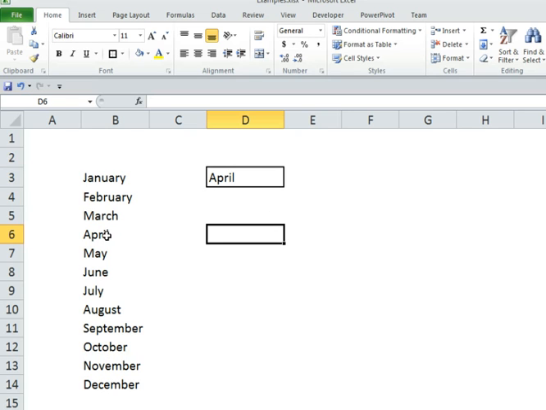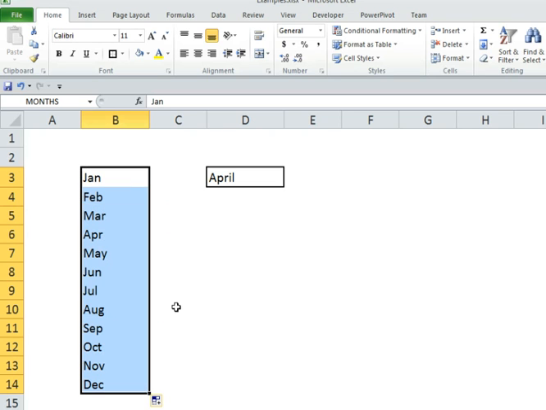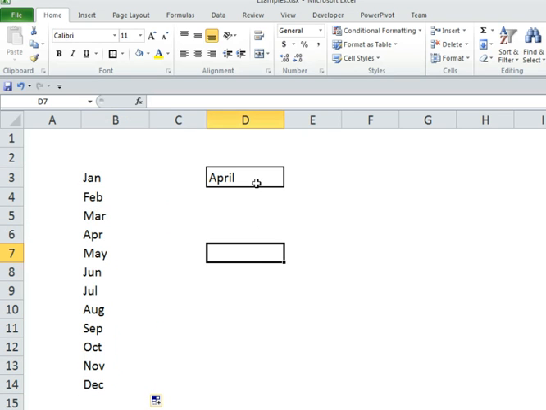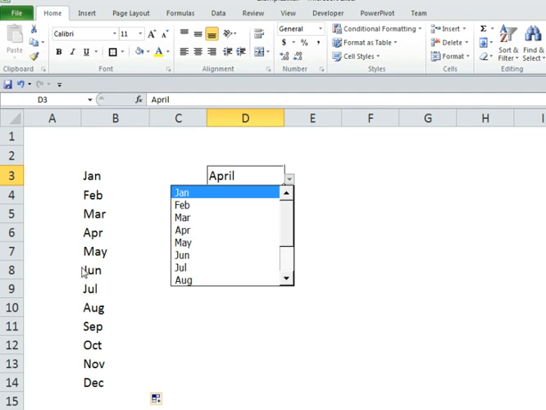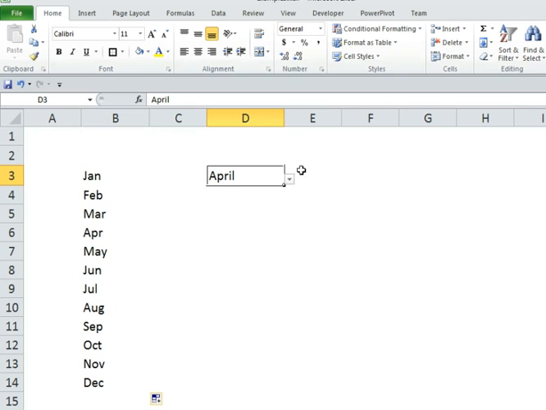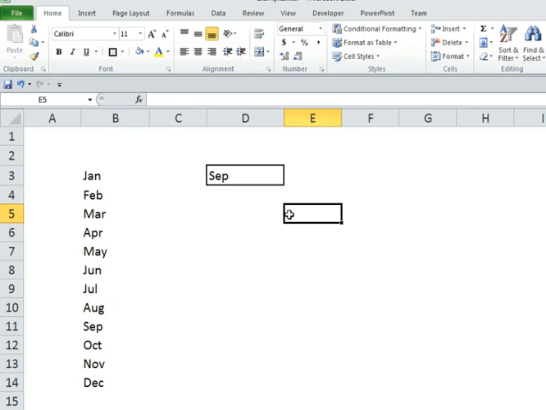What is also nice about this is if we decided that we wanted to change this and instead of having the full months just have the abbreviations, we can quickly see that it has automatically updated, because all we're doing is referencing, basically a pointer back to this named list, and it is automatically changed for us, and we can see that on our drop downs. So this is going to be important for us later on in the semester.